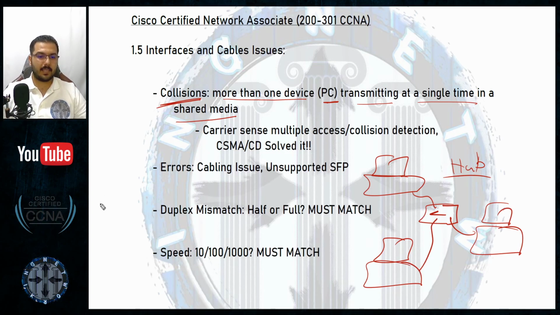What is that? Well, if PC number 1 wanted to send something to PC number 2, then the hub will be busy. It will be consumed. It's as if it says: I'm busy, don't talk to me. Neglect all my other emails and meetings. I am delivering a very important message from PC1 to PC2. Shush for everyone. And when I finish that, I will go back and ask you what's next. So at that time, if another PC, let's say PC 4, wanted to send something to PC 3, collision will happen here, and the data from 4 to 3, I'm sorry, not 2 to 3, will be dropped. So this is called collision.